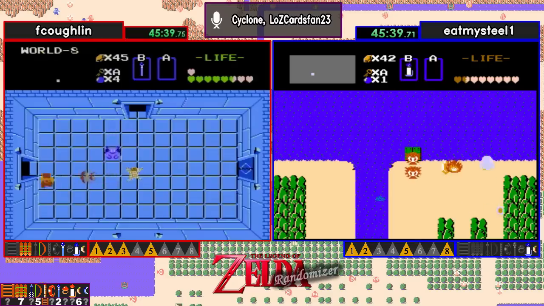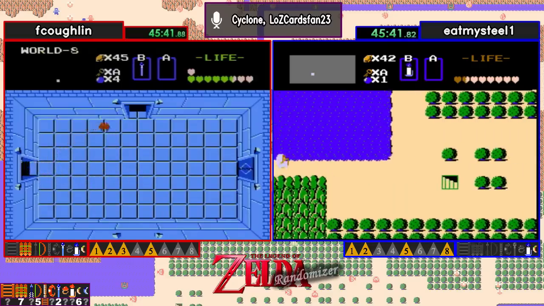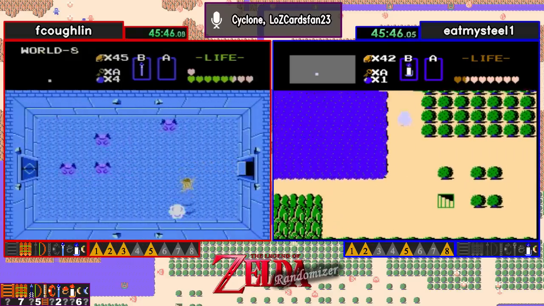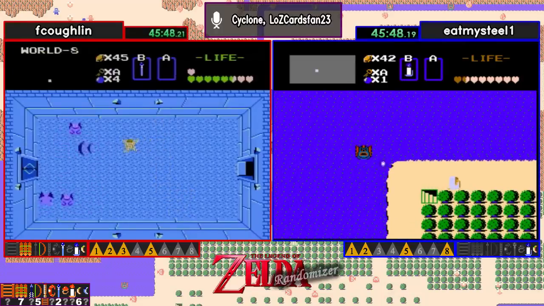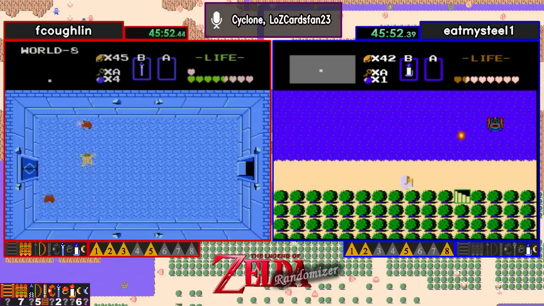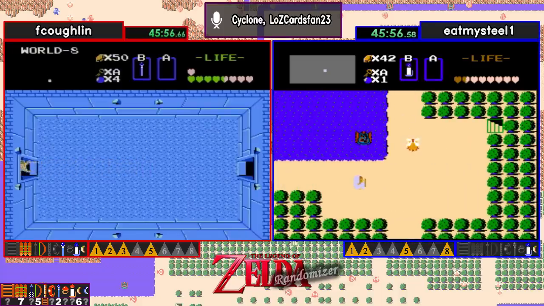Fred's still trying to find the item here in level 8, that second item. He knows where the Triforce is. He's just looking for that staircase that is going to have that second item. And for all we know, it could be those coveted silver arrows. And if that's the case, Fred will be in go mode.